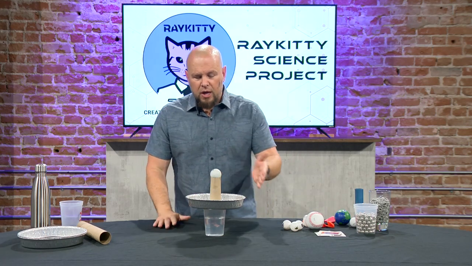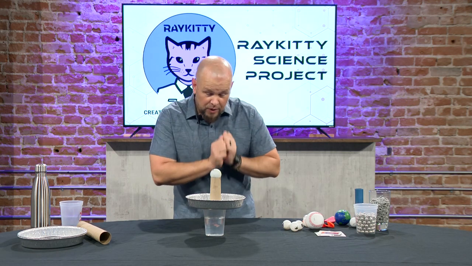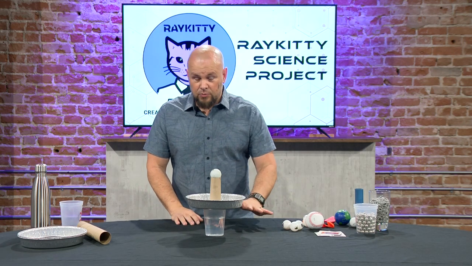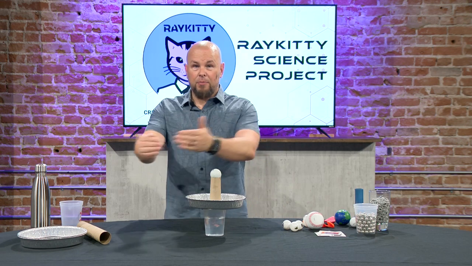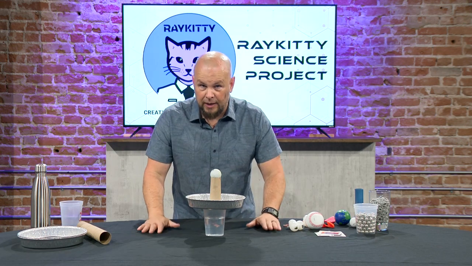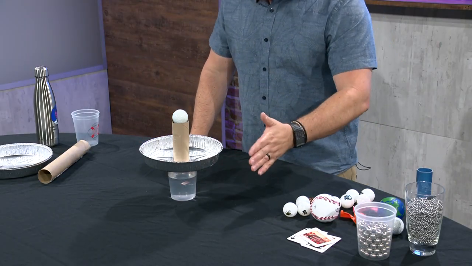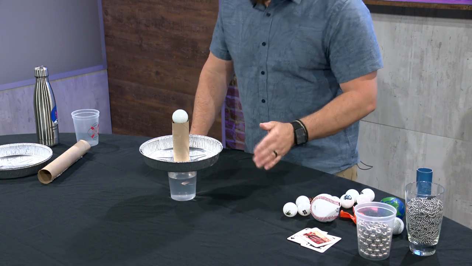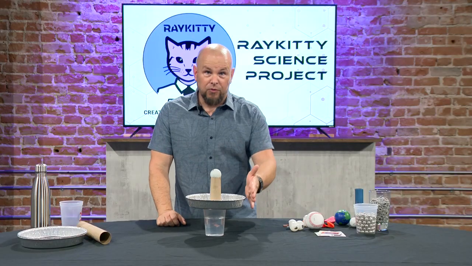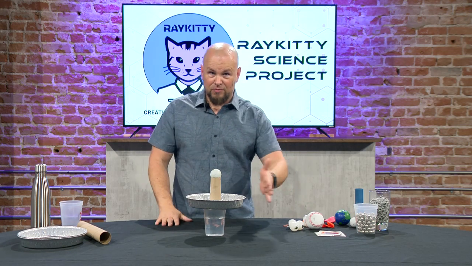Now, what we want to do is remove the pie tin, remove the toilet paper roll, and we want the little ball to drop right into the water. When it does, we want to see if that ball is moving this way or that. But right now, this ball is at rest. So when we're doing this, you want to apply pretty good smackage, okay? Another scientific term. What you're going to want to do is hit this with some force, because that's that second law, which is the velocity.